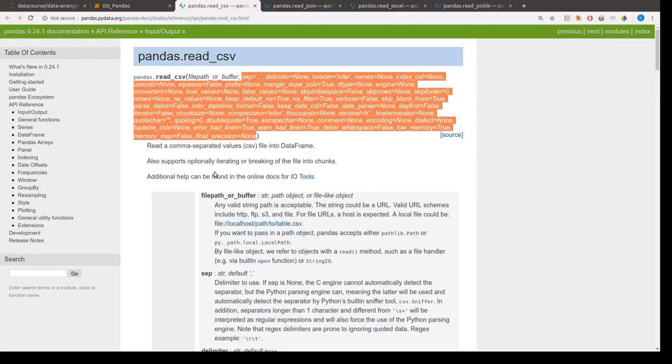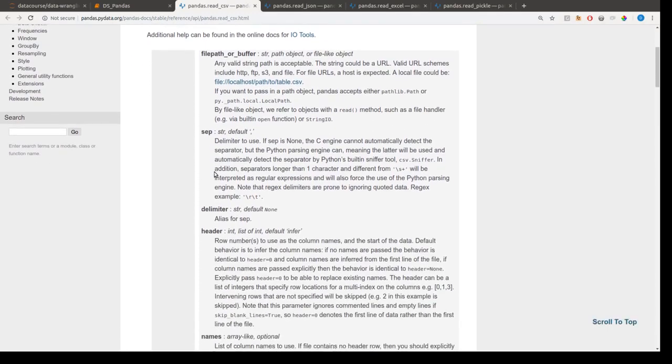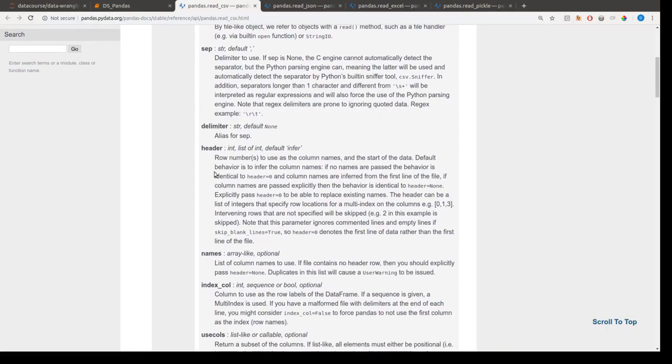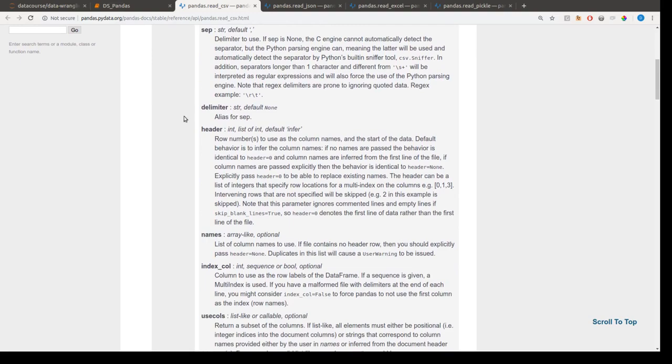I look at the file and get a feeling for how the data in the file is represented. And then I look at this documentation and try and find what keywords I would like to use to help me parse the file according to the way the data is represented to construct the data frame I want.